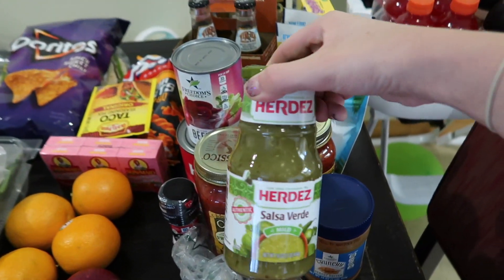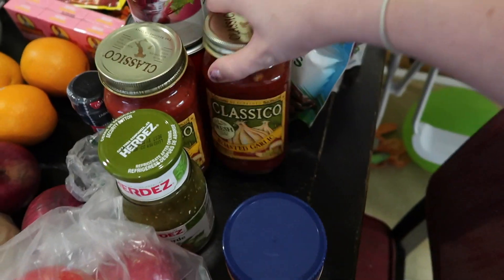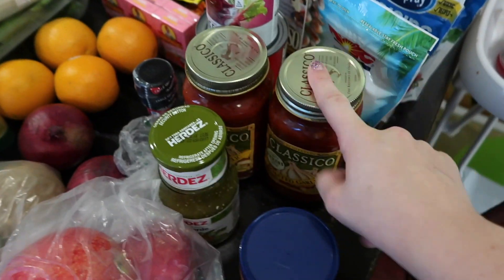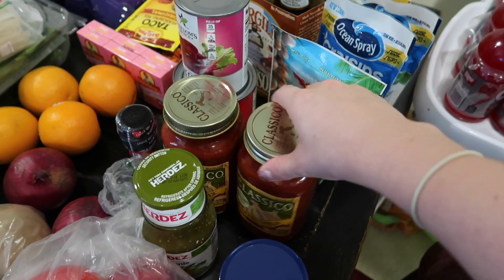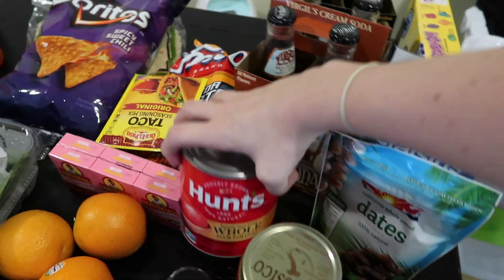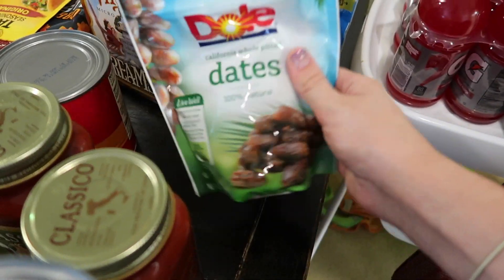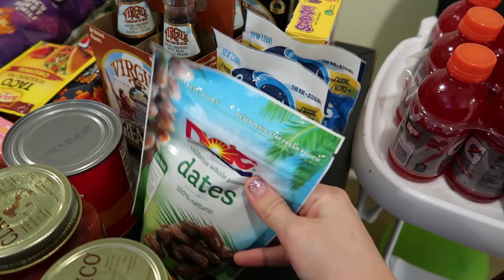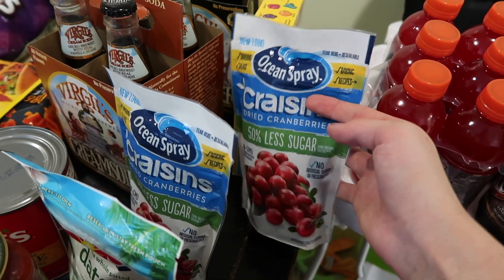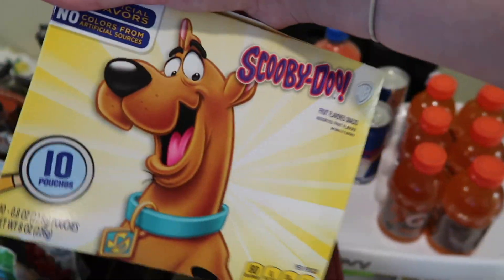Salsa verde for a crock pot chicken taco recipe. Crunchy peanut butter for satay chicken. Two jars of roasted garlic. They did not have zucchini but I'm having zucchini noodles with vegan meat pasta one night and this roasted garlic is for that. Beets for the burgers to top them, and whole peeled tomatoes for a shepherd's pie. I got a bag of whole pitted dates — I want to try and make a dessert with these. And then two bags of 50% less sugar craisins; they're tart and I love to snack on these, especially when I'm cooking.